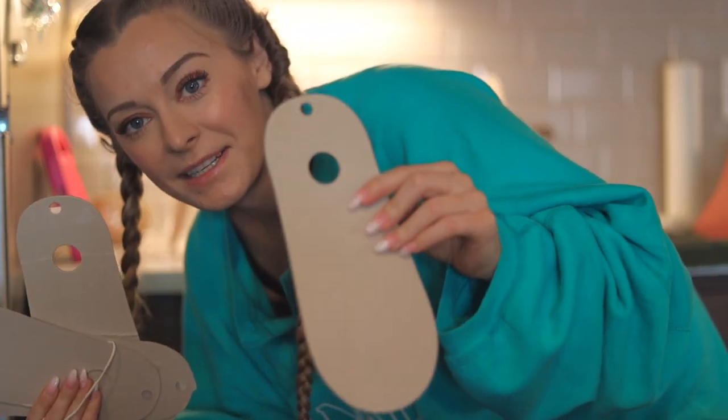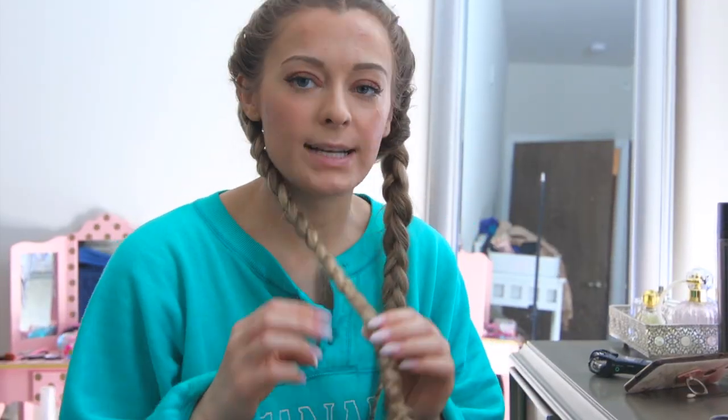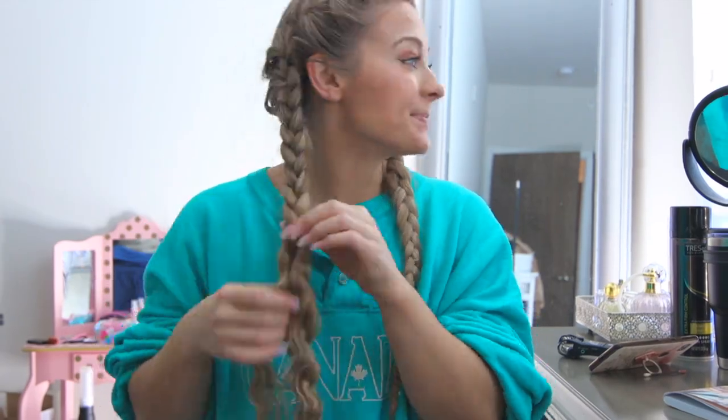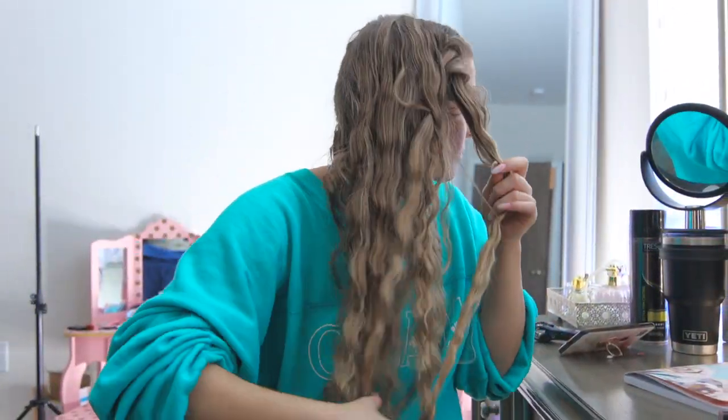Zach's socks that he got for Christmas — they all came wrapped around these, and there were a bunch. That's like something I'm notorious for: just saving random things to make stuff out of. Kids love crafts, am I right? Okay, so what we're gonna do here — I'm gonna take these out.